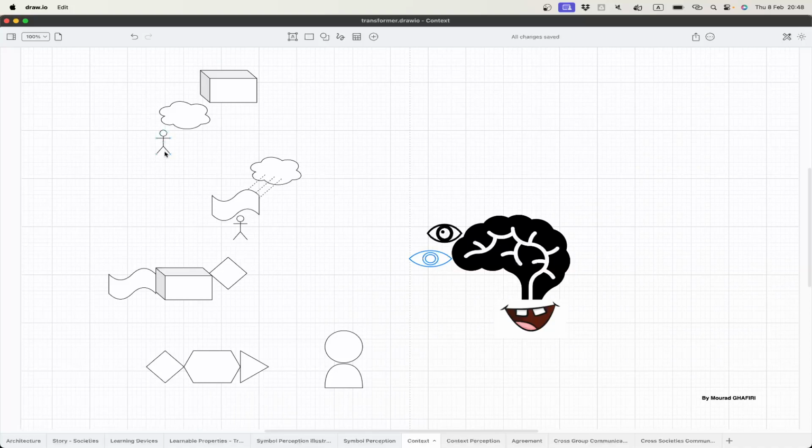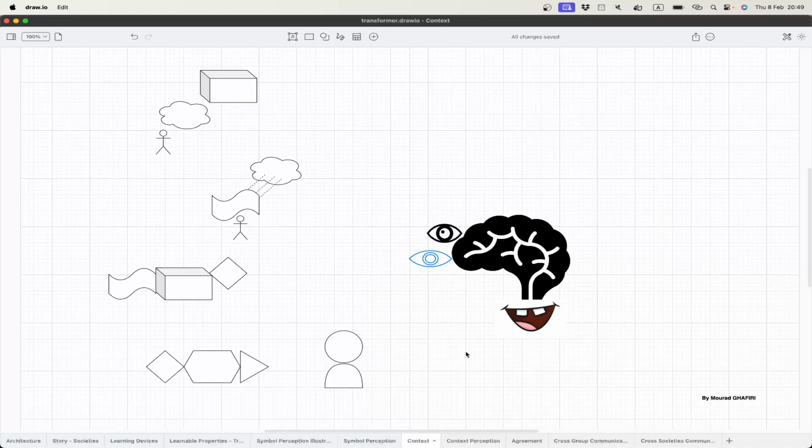But a symbol could be an image, and an image composition could lead to a scene that has meaning, or an audio, or actions, or a set of actions could be symbols as well. So a symbol or a combination of symbols is the context. The context is a combination of symbols with transformations applied to them, and they have a meaning to be understood or to be learned.